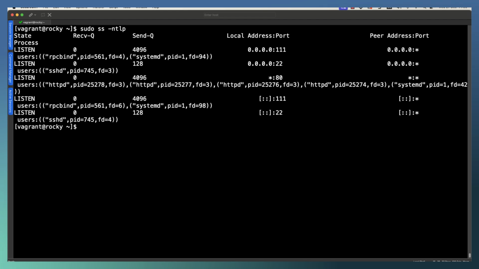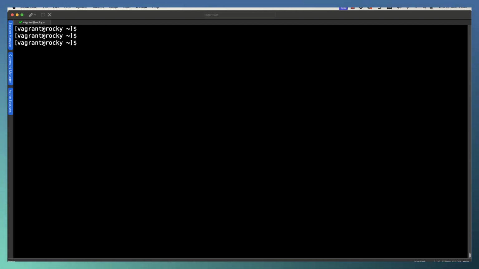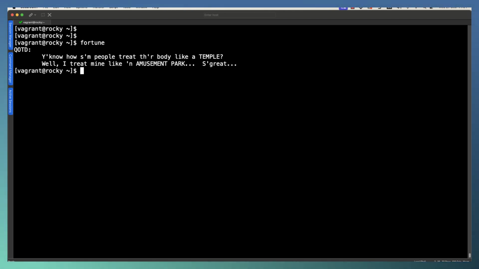So this is really good. We can save a little bit of time during the boot process and a little bit of resource, only opening our services when they are required. But not only that, we can use socket units to connect to non-network based services, such as Fortune. Locally we can get our quote of the day, but maybe we're not going to be able to access it across our network. This is not a service and it's not listening on any ports. But we do have a quote of the day port, port 17 on TCP.